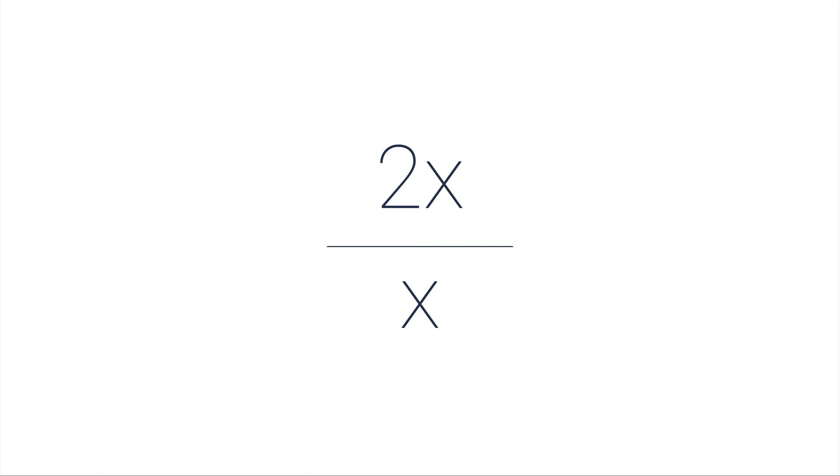Sometimes this can be a little scary for students that don't really know how fractions work. So let me first back up and show you this. 2x divided by x. It's an obvious thing that's going on here, but if you've got an x on the top of a fraction and on the bottom, you can cancel it out because anything divided by itself is 1, which means it's irrelevant mathematically. That same concept is true here. If I had 2x times 1 over x, well that's just the same thing as having 2x over x. I still can cancel out x and I'm still just left with 2 times 1, which is 2.